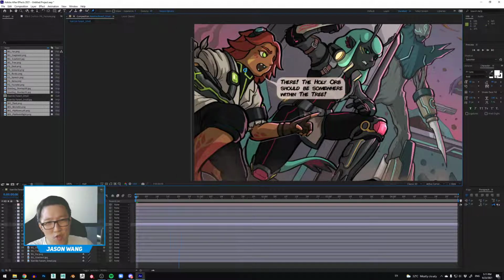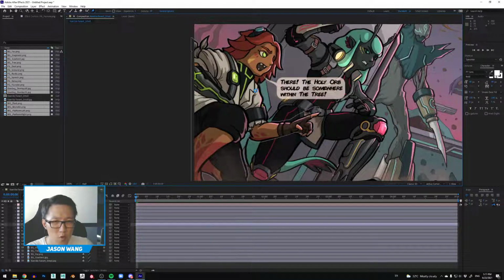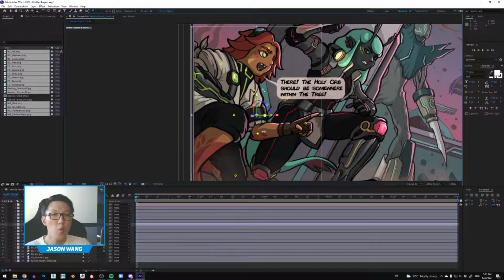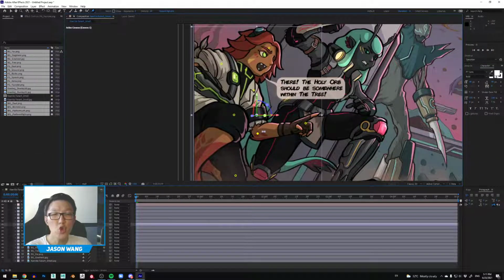Let me just try it a little bit. Okay, with that done, maybe I want to do the left shoulder as well. Left shoulder, maybe the left elbow, push it in a little bit.